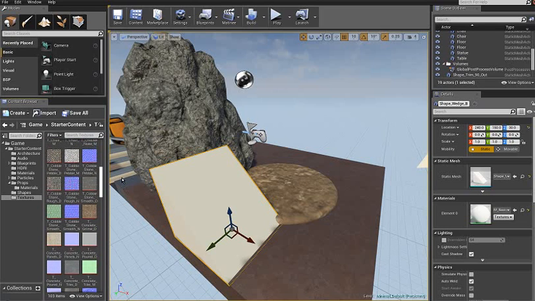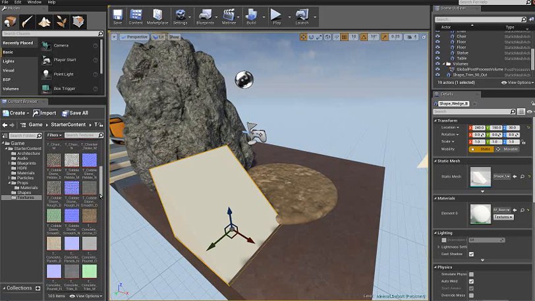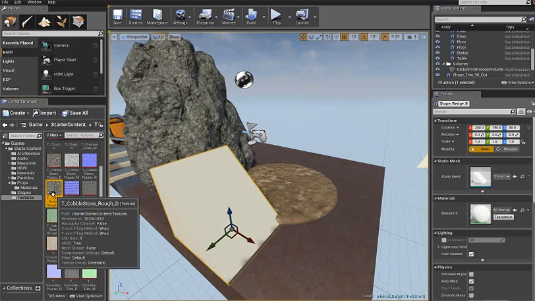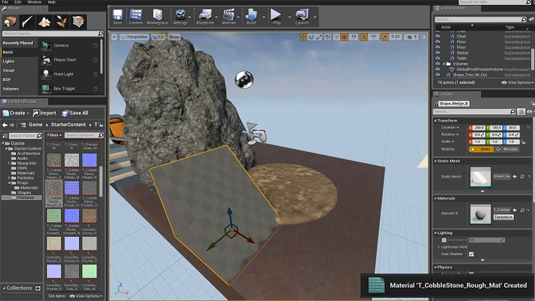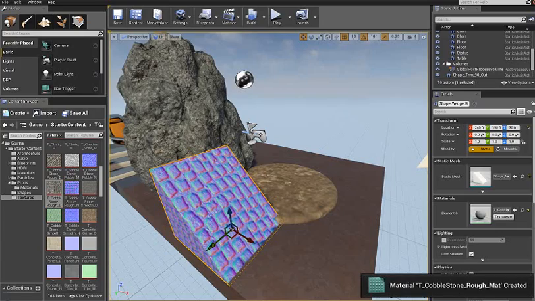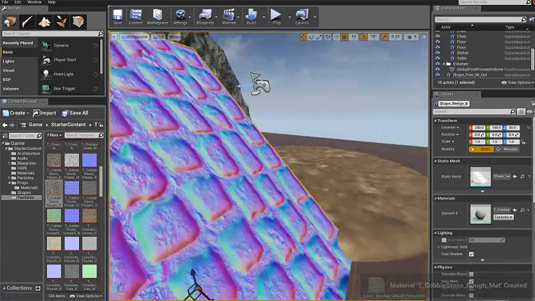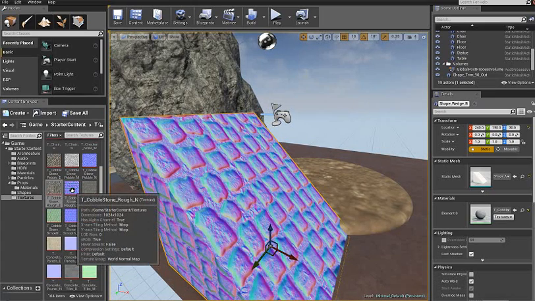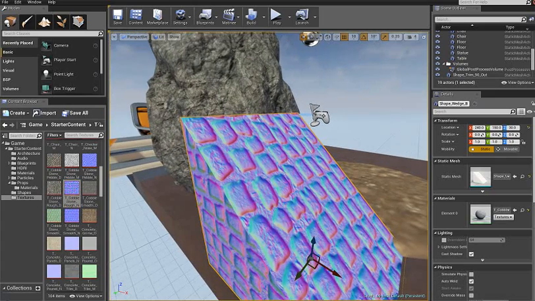Here's a good one. This one's a cobblestone. You can't just click and drop, it doesn't quite work right. Obviously I clicked and dropped this one, but it dropped the normal on there.